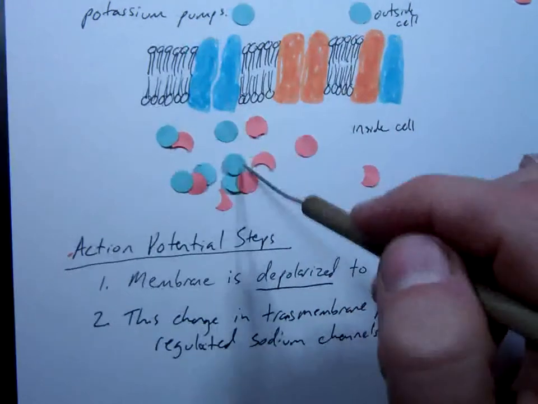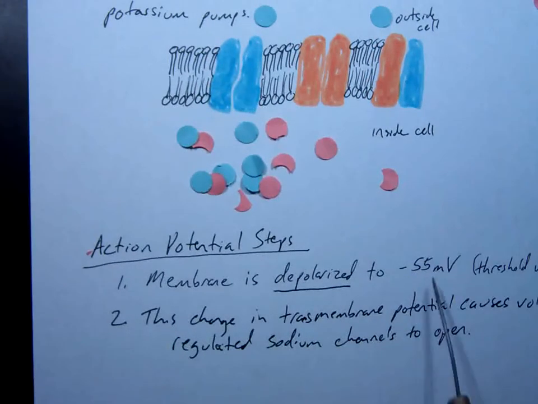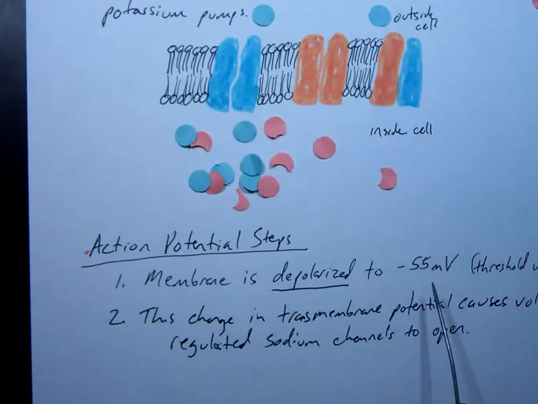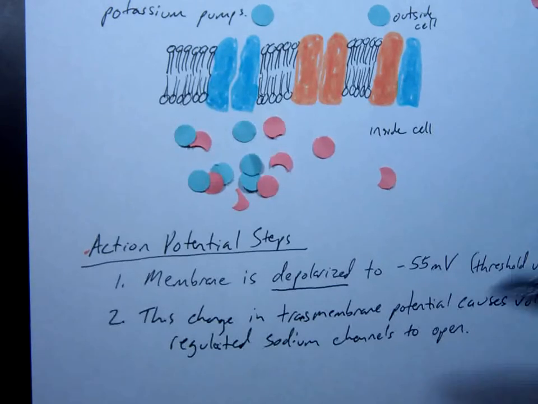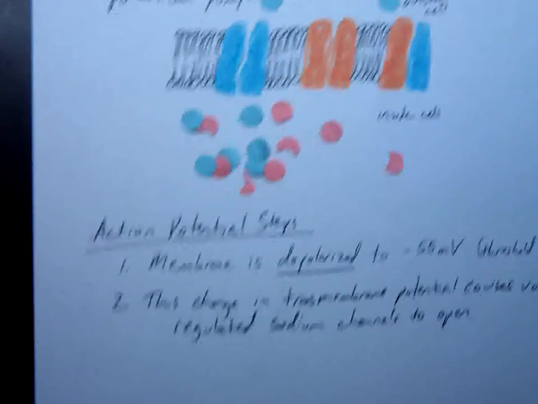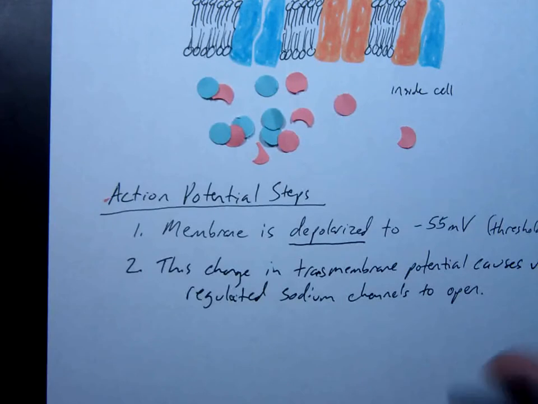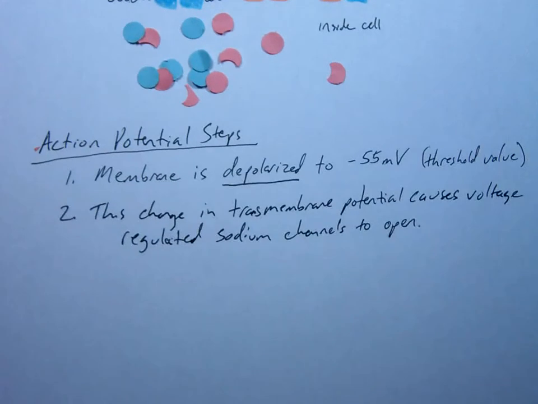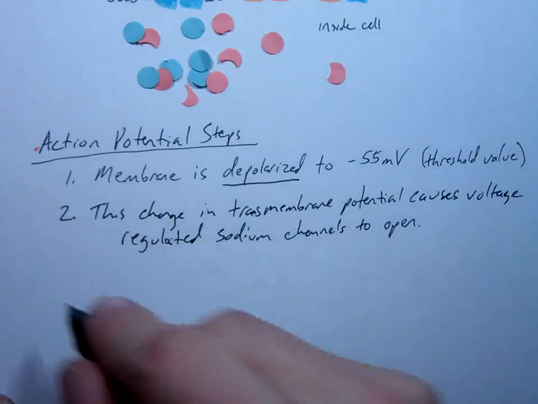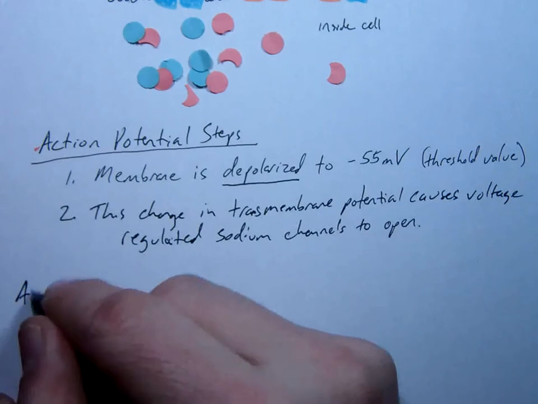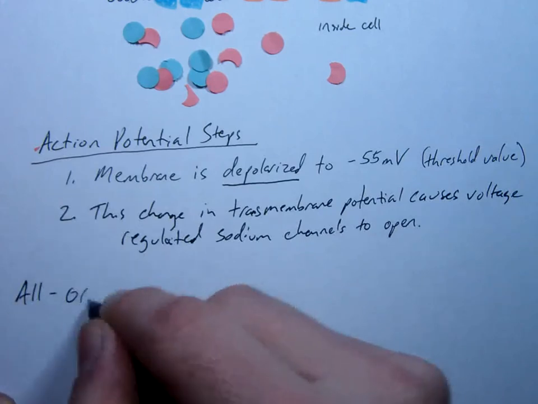Okay? What do you think that does to this number here? It's going to decrease it. So much so that it takes it the opposite direction. It goes all the way to plus 30. It has flipped the polarization from the inside to the outside, which is why it's called depolarization. But I need to explain one important principle here first, and fortunately for us, it's got a really simple, straightforward name. It's called the all or none principle.